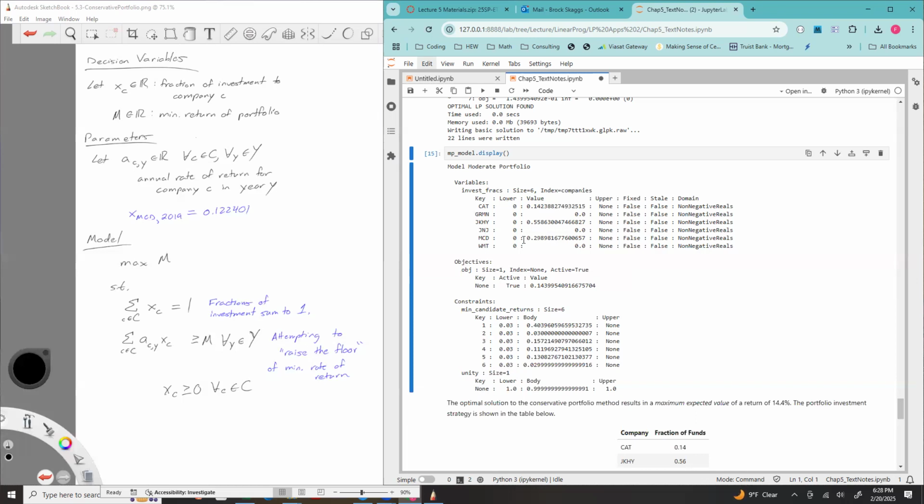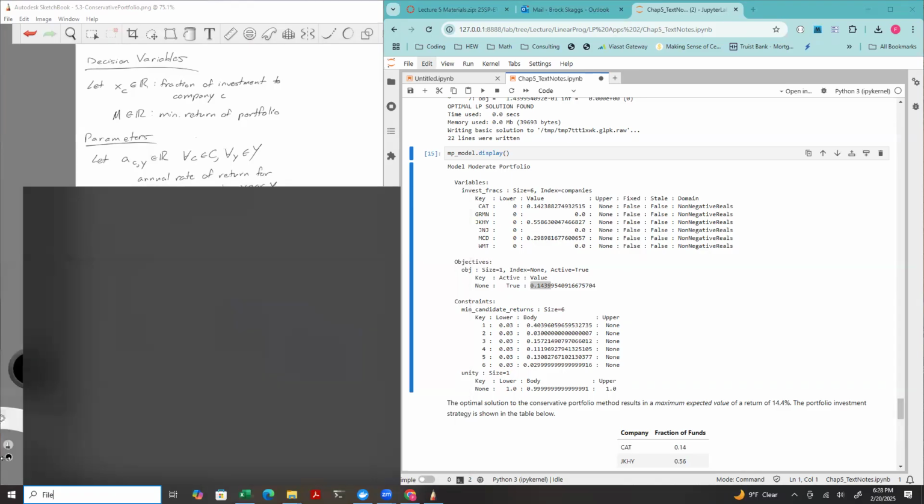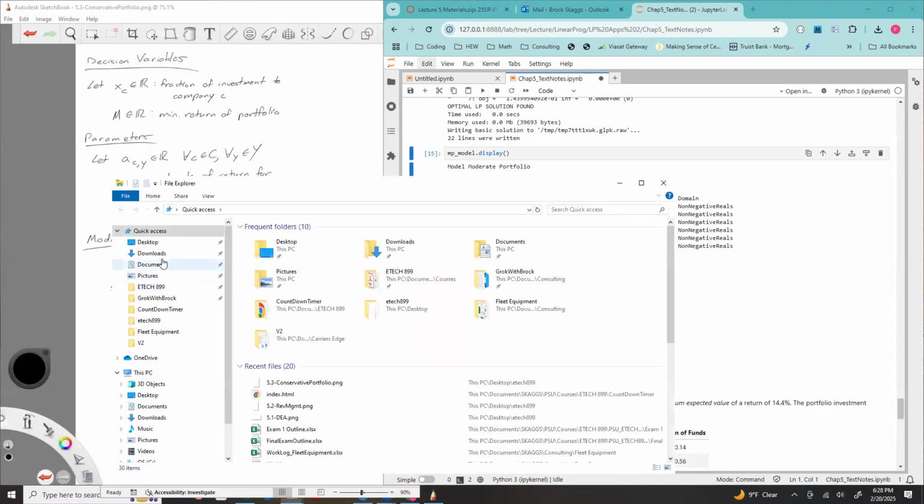Before, I think we were just using 2 different ones as far as the stocks, but now it's actually saying, okay, introduce what, roughly 14% for Caterpillar, 56% we'll say for Jack Henry, and roughly 30% for McDonald's. Notice the maximized expected rate of return is 14.4%, so that's pretty good. And before I move on from this, I do want to make sure that I show you in Excel a little bit here as well. I just want to glance over that solution method.